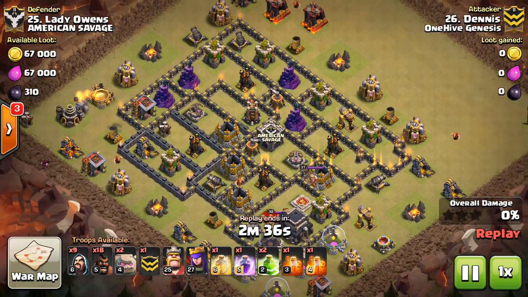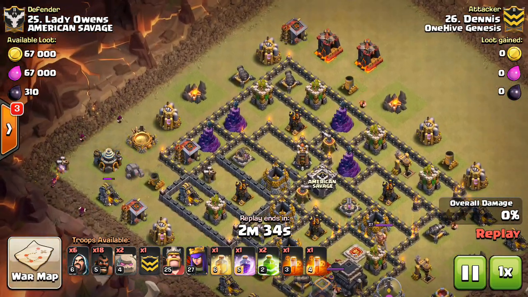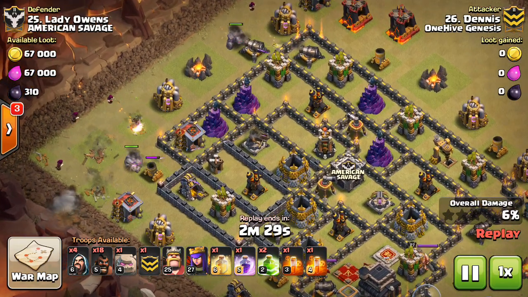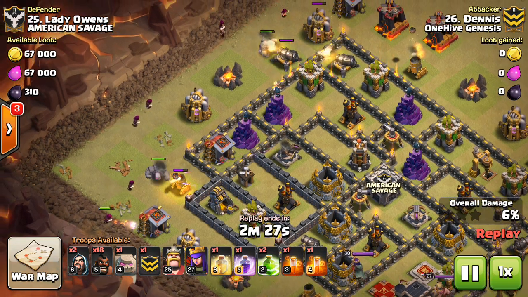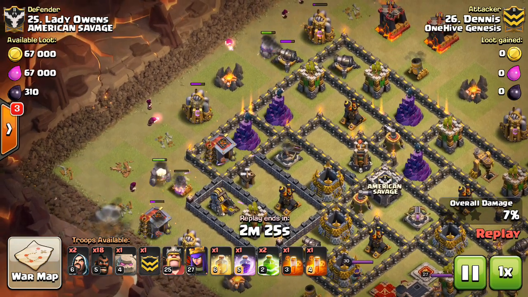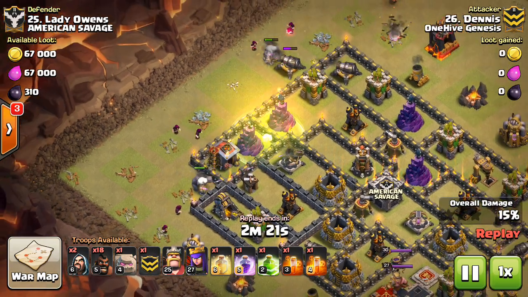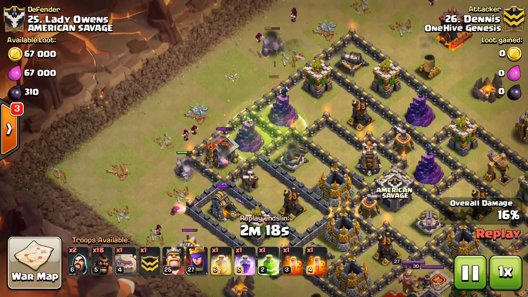Typically, you're going to be bringing anywhere from 10 to 14 wizards, because you do need a few for cleanup and other stuff usually, not just for this purpose. So he drops down those two golems, not quite as spread out maybe as the last few attacks. There's two easy defenses that the golems can target.